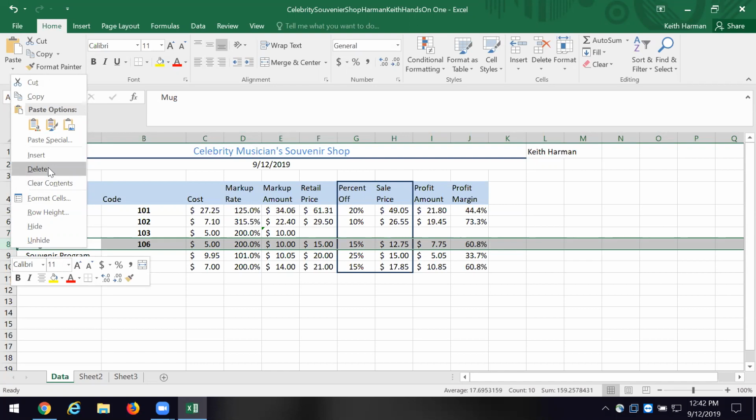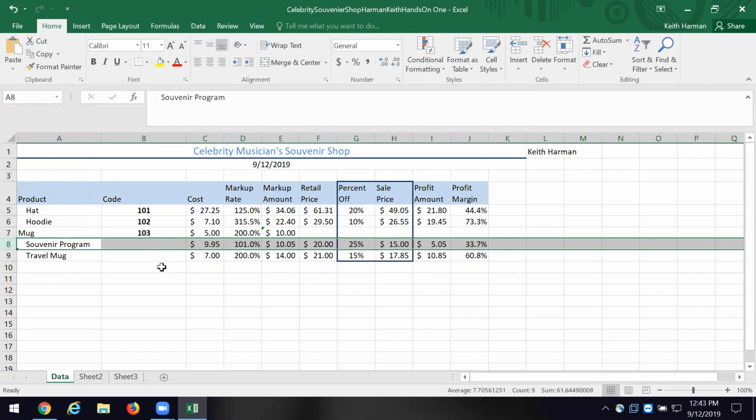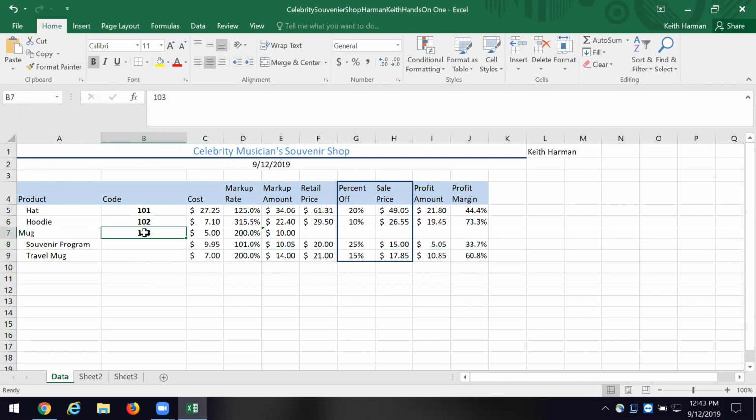Okay. And we'll have the mug. Then we have the souvenir program. Okay. So the souvenir program is going to be code 104. And let's look at that. The souvenir program, the cost is $9.95. The markup is 101%, so that's fine.